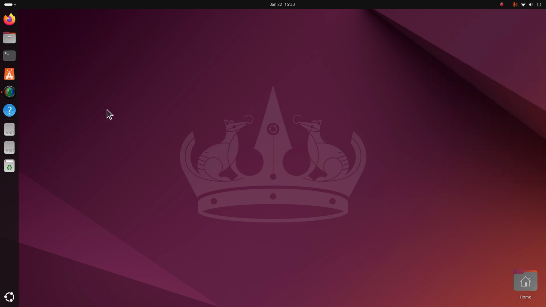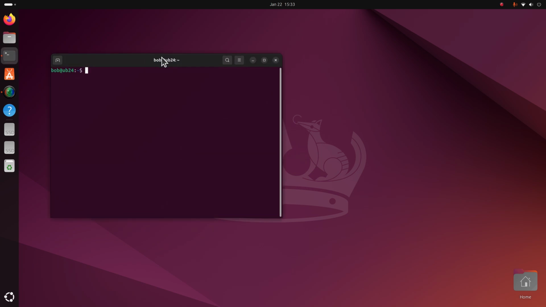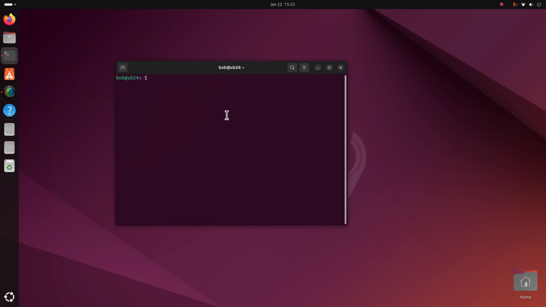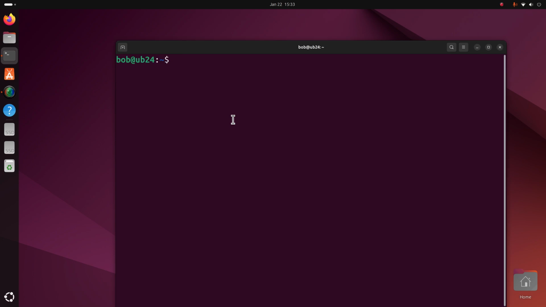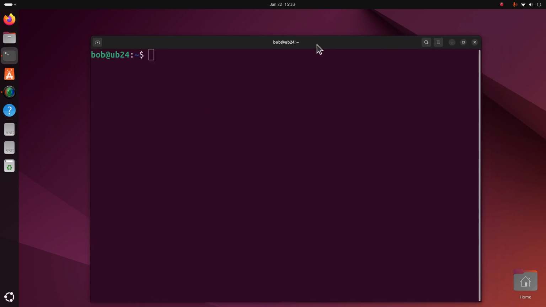All right, so in either case, starting at the top, we have Firefox. Then we have Files, which I'll talk about a little bit deeper. We have Terminal, which we can do all kinds of things with, including giving you system information. Bob is the user for today. It's just a made-up name. Control-Shift-plus, so there's your tip for enlarging that in a hurry.